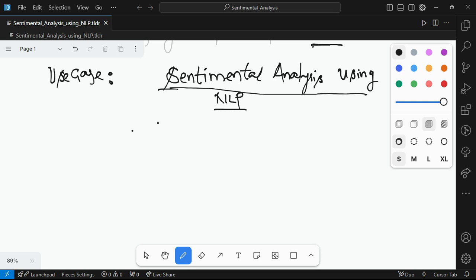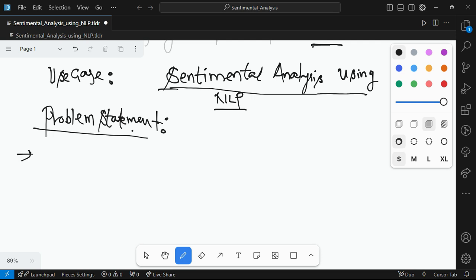Before going into depth, what is sentiment analysis? First, try to understand which problem statement comes into the picture, so that we can understand what problem statement you can correlate it with. This gives a clear idea. So first, let's break down what this use case problem statement is all about.